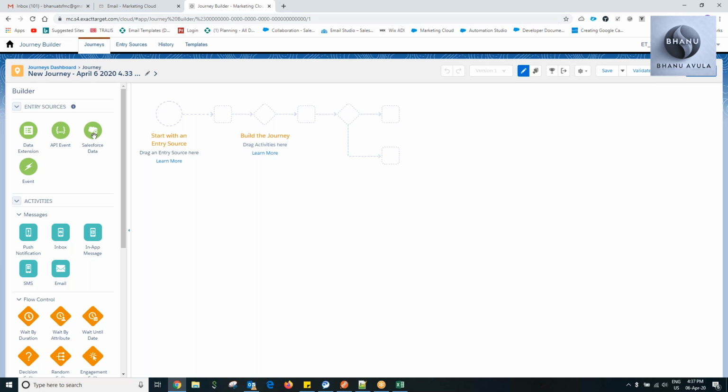So yeah, this one, but still using this, whatever happens, for example, if a case is created, you start a journey, or some account has converted, suppose if a lead is converted, we can start a journey. So this is about this. And this event is, as I said, this would be on a data extension. Suppose if any operation happens on a data extension, this would start. So these are the starting points.